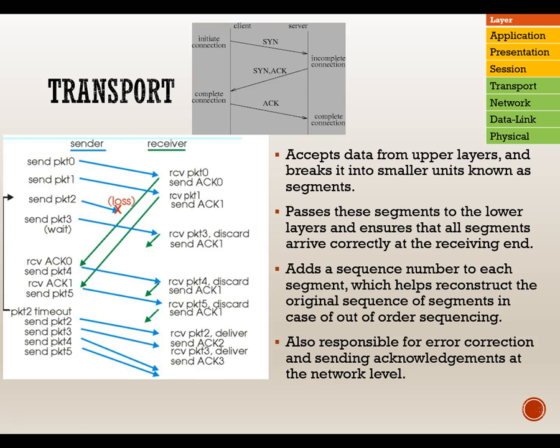The transport layer is one that does a couple of things, or at least the transport layer protocol TCP does. There are two protocols, TCP and UDP, that work here, and we're going to talk about those. The next topic will be TCP and UDP, comparing the two. When we initiate a connection, and this is TCP, Transmission Control Protocol, we do a thing called a three-way handshake.